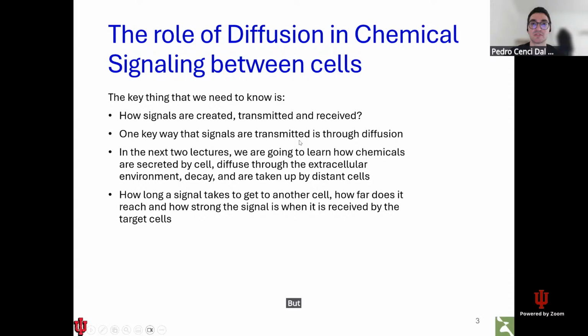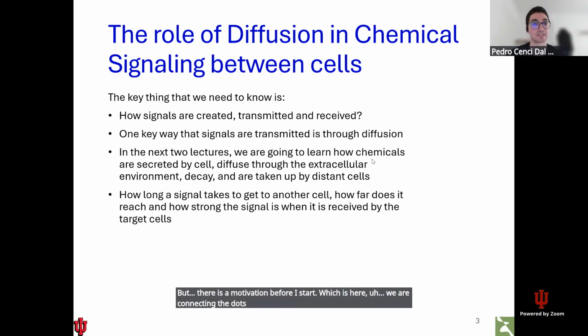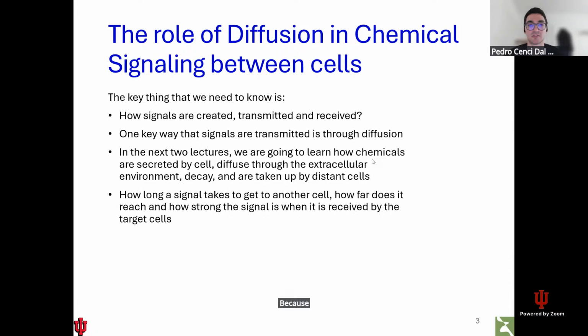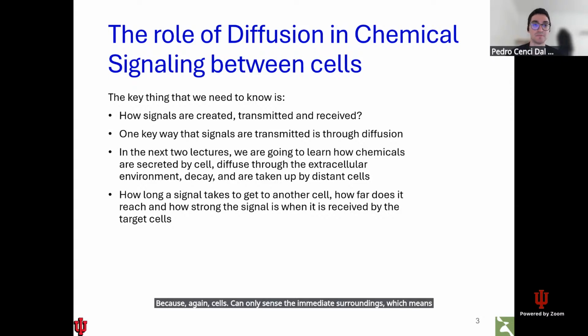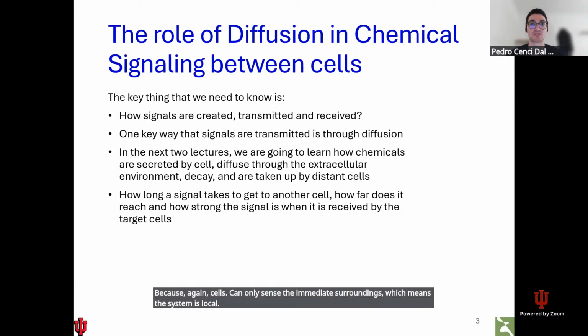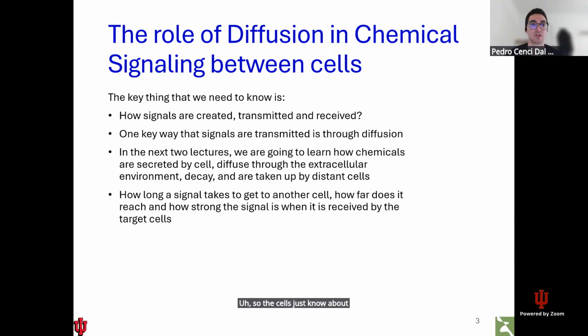But there is a motivation before I start, which is that here we are connecting the dots with signaling. Cells can only sense the immediate surroundings, which means the system is local. The cells just know about what is going on inside them and the immediate surroundings.